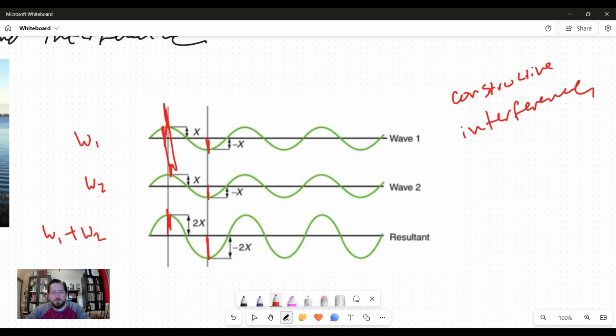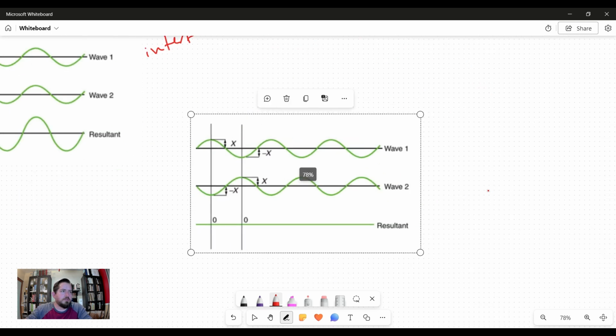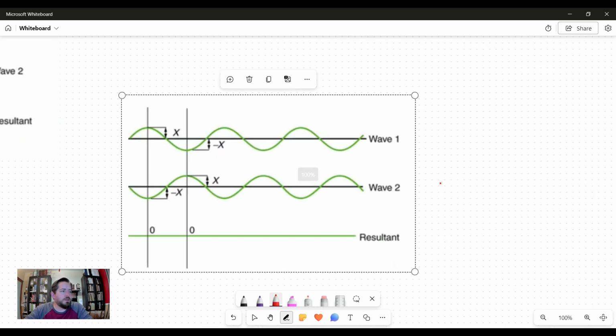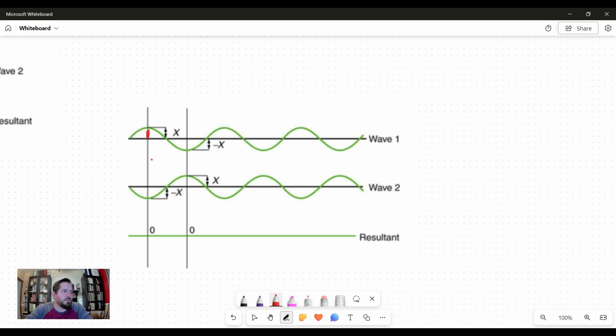But they can also destroy each other. So in this one here, we've got two waves, but one is at a maximum at the same place in time that the other is at a minimum, and so that adds up to be 0. But they're also 0 at the same time, which adds up to be 0. Or one of them is half as high when the other one is half as low in the negative, and they all add up to 0, and so they cancel each other out. And so this is called destructive interference.